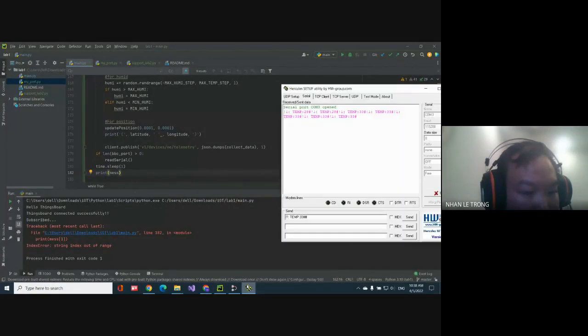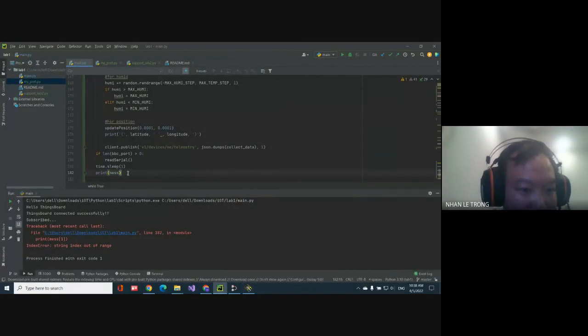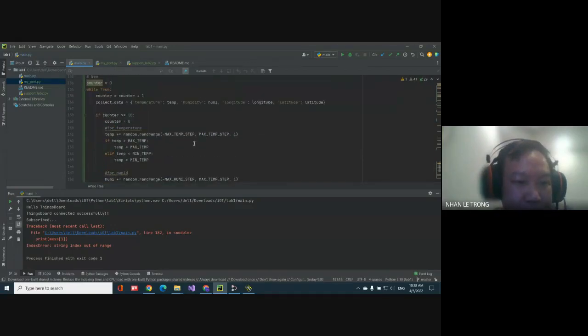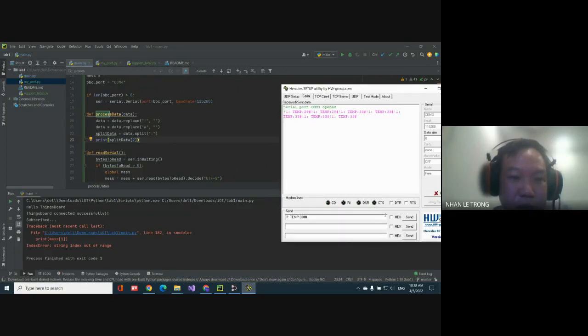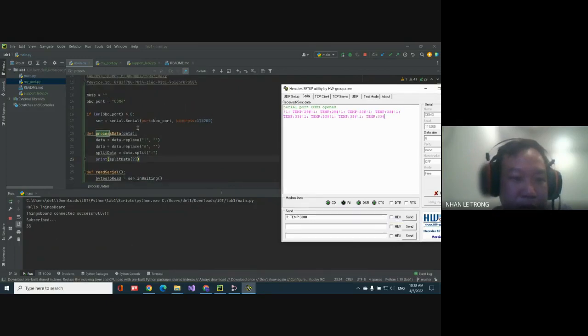No. You should not bring the message at the end. Yeah, you can remove it. If you want to do more, you go to the process data function. Yeah, this one. I already print the data for you. It is an array. You can process directly to this array, like to bring data number 0 or number 2 or number 3. Yeah, right. So you can restart your gateway. Okay, try to send. Yeah, so you got the value.